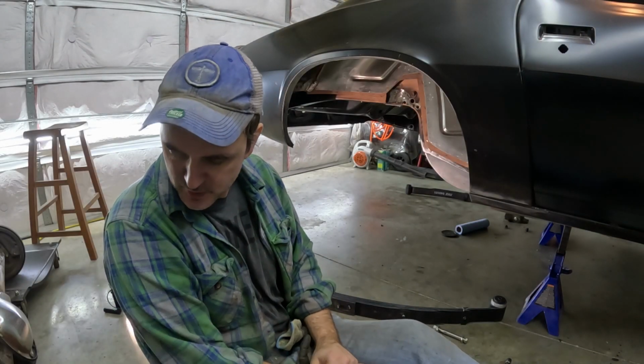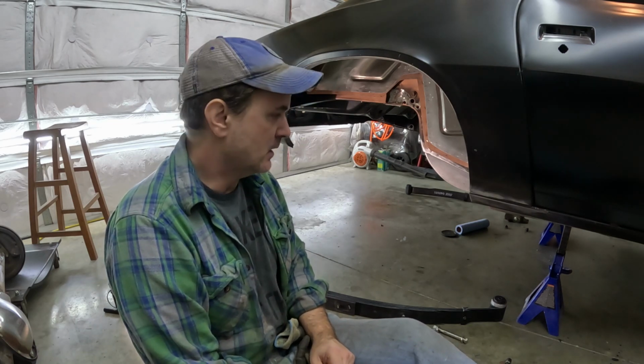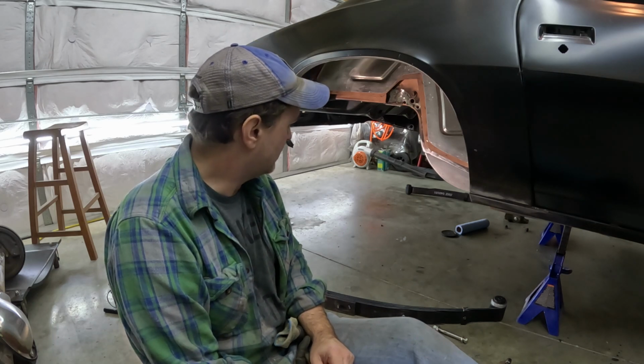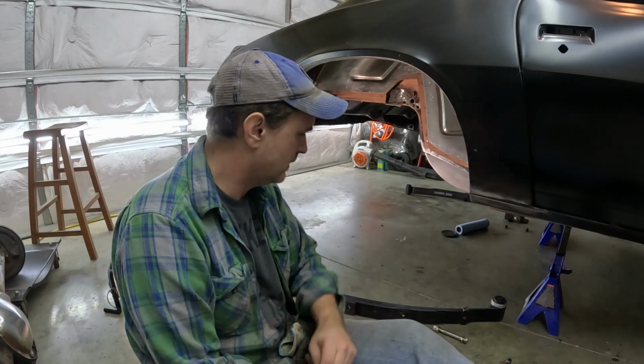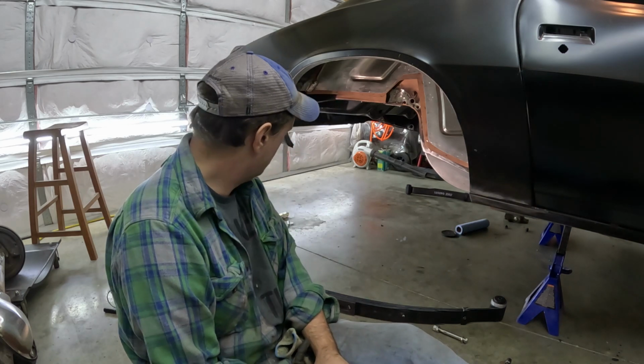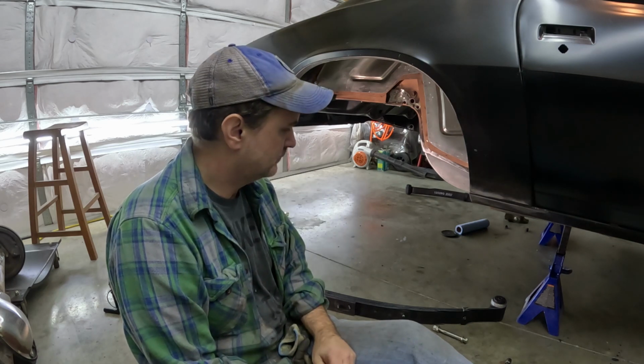All right, you guys just got done watching me cut off the spring pockets and clean up the axle tubes a little bit to make them smooth like the instructions say. Fun, isn't it? So yeah, what I'm thinking about doing next is taking the other spring pocket out, putting the leaf spring in, and then put the back stuff in. Should be easy enough. So yeah, that's what I'm gonna do. All right. Time lapse it.